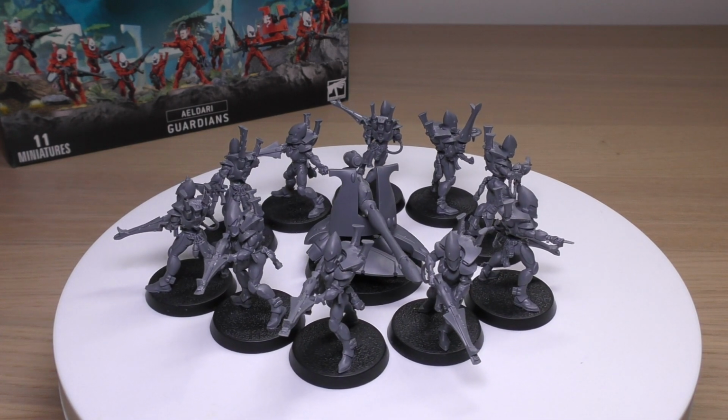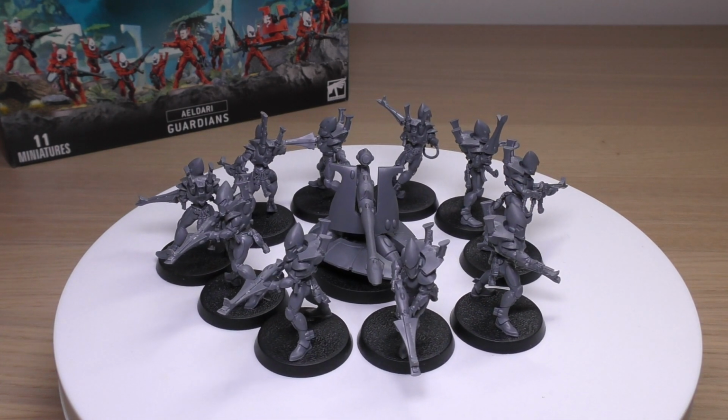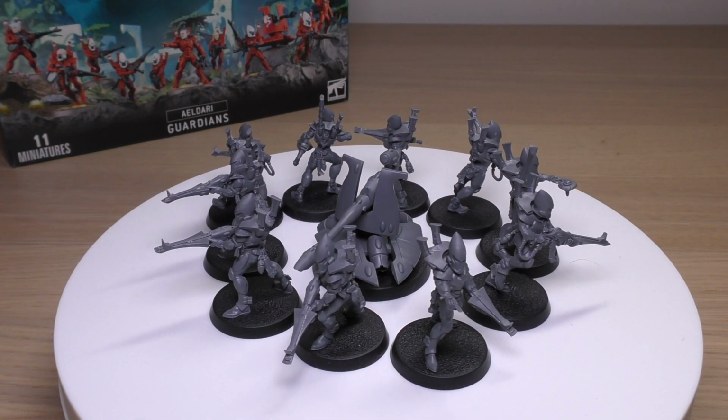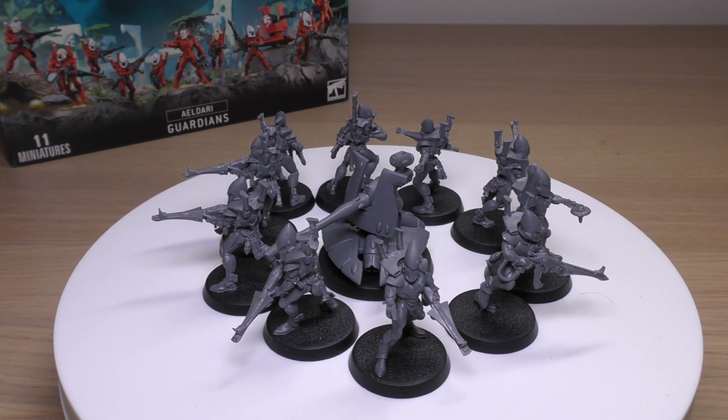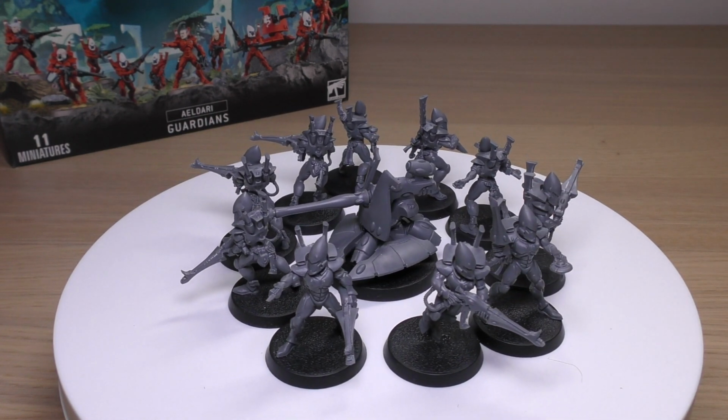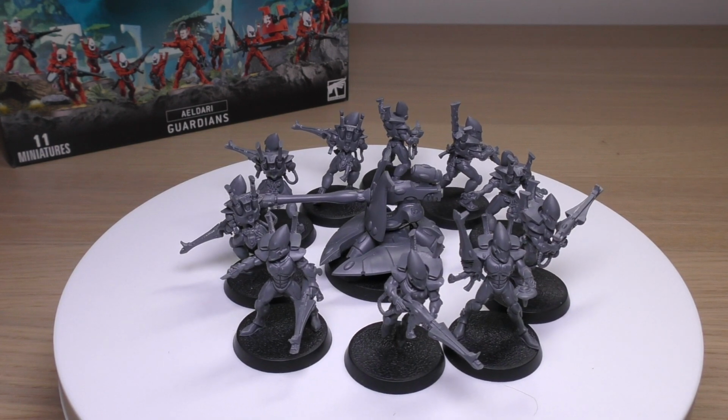The heavy weapon platform has a weapon skill of 6+, but it has 2 wounds, and it has a better save of 3+. If this unit contains 12 or more models, it has a power rating of 8. This unit can contain 1 heavy weapon platform model for every 10 Guardian Defender models it contains. So yeah, you can have 0 to 2.